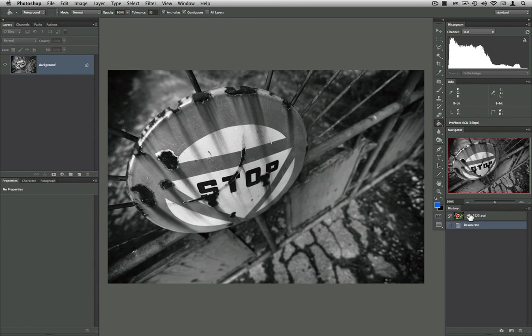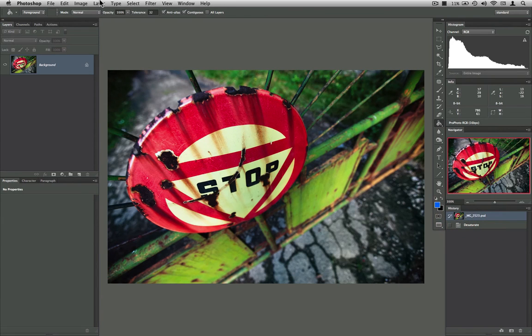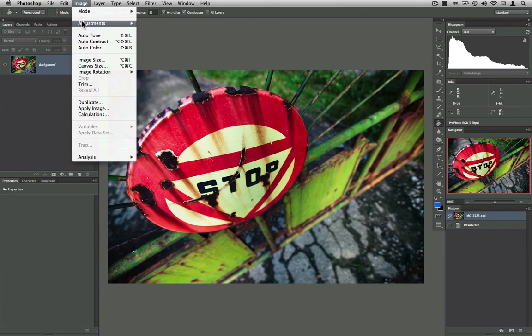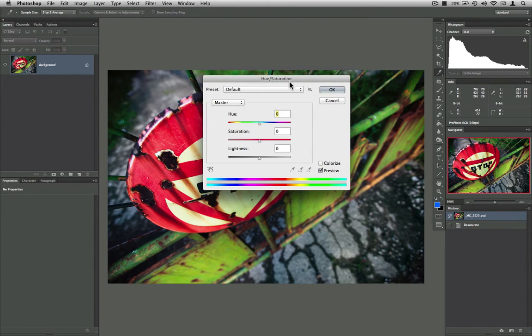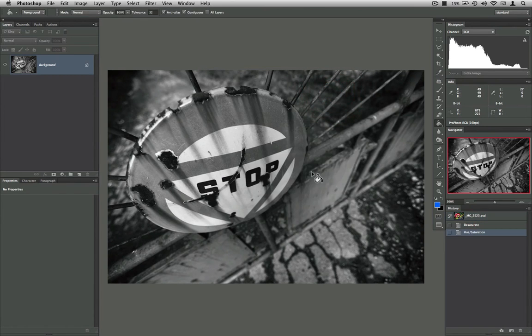Okay, before we look at why this is so problematic, let's just look at another couple of ways of doing this. So we'll go back to the color image. Again, we'll go image adjustments and hue saturation. This brings up a dialog. We're going to look at these sliders later on in a slightly different context, but for the time being what we need to know here is that to create a black and white image using the hue saturation tool, you need to drag the saturation slider all the way to the left. So there's a numerical value of -100. And again, what this does is it creates a black and white image.